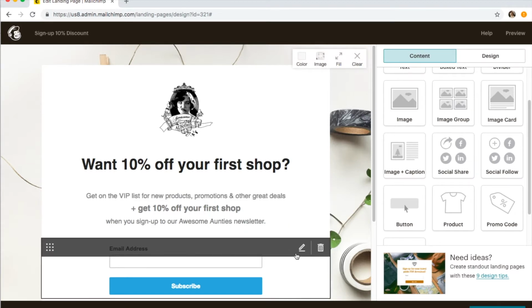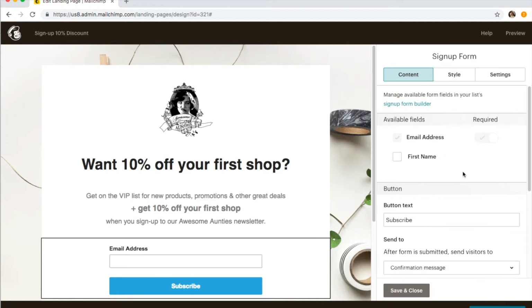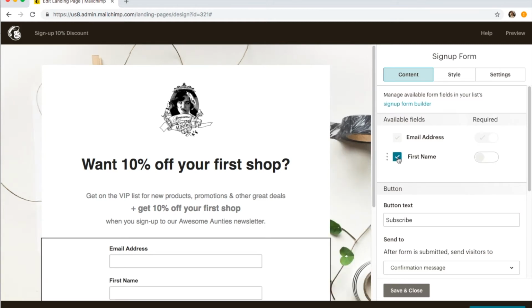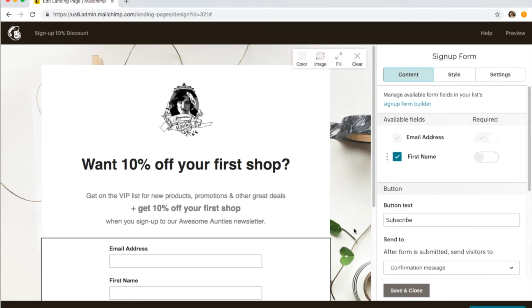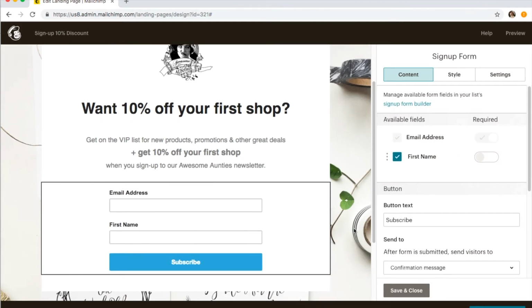I'm happy with that. The next thing we'll do is to go down here and have a look at what they'll actually be completing on the form when they sign up. Email address is the default because there's no sign up if there's no email address. So you'll always have an email address. But I like to also collect first name because over time it's nice to be able to personalize messages that you send to people. So rather than just being, dear customer, here's my latest promotion, you can use people's names.